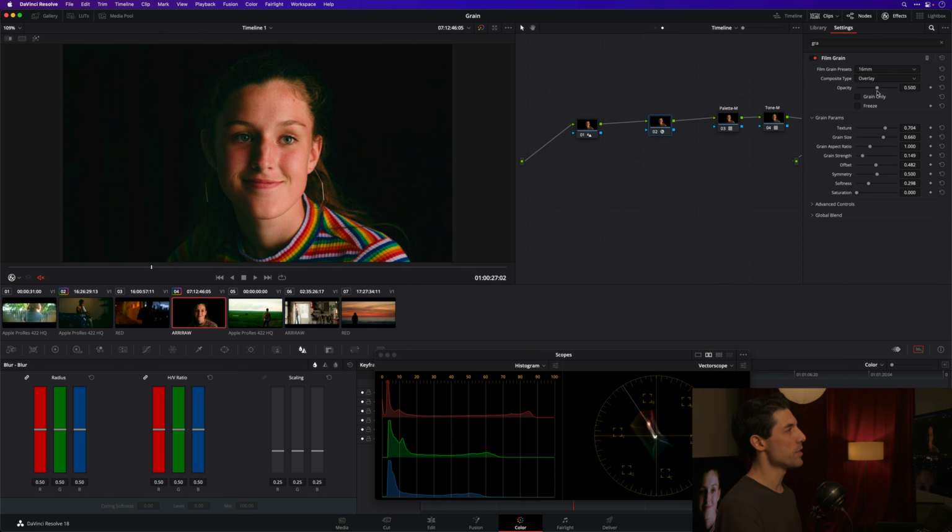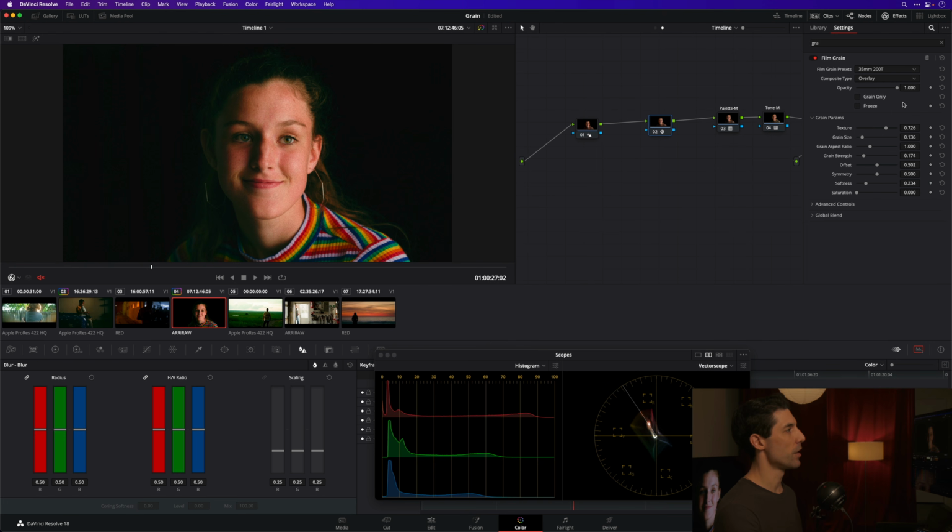So here's what I'm going to do. I'm going to set my opacity for now all the way to a 1, just to make it really easy to see what I'm doing. And I am going to go to my preset for now, and I'm going to go to a 35mm 200T, just as a starting point, and I'm probably going to go in and change my sliders after this point. That's going to give me a finer grain than I had just a minute ago with the 16mm.